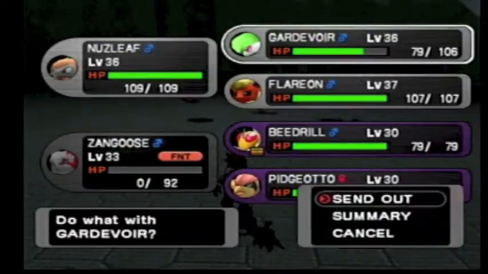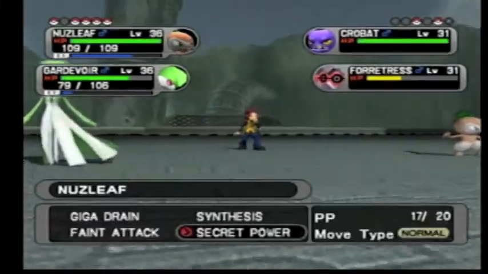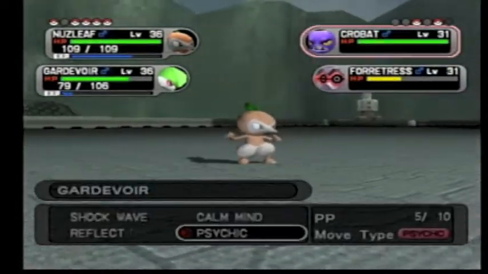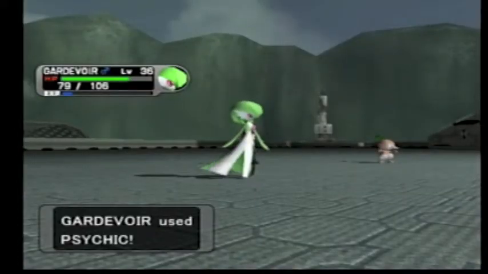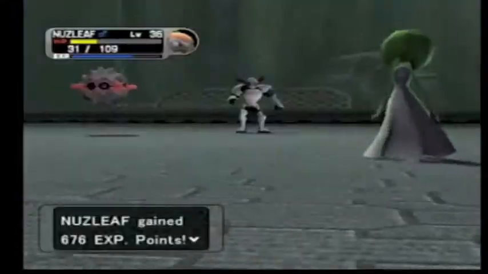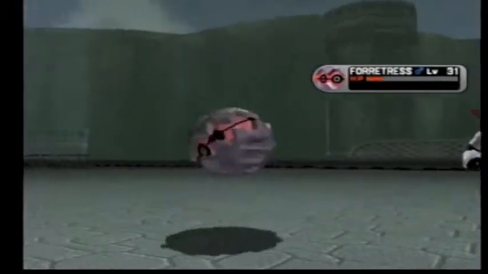Well, you know, Gardevoir is the logical choice to take out a Crobat. That's nice and useless at the same time. Feint Attack once again. Psychic that Crobat. Will Nuzleaf survive? Yeah, absolutely. Alright. And this fortress is still very much alive after 5 Feint Attacks.